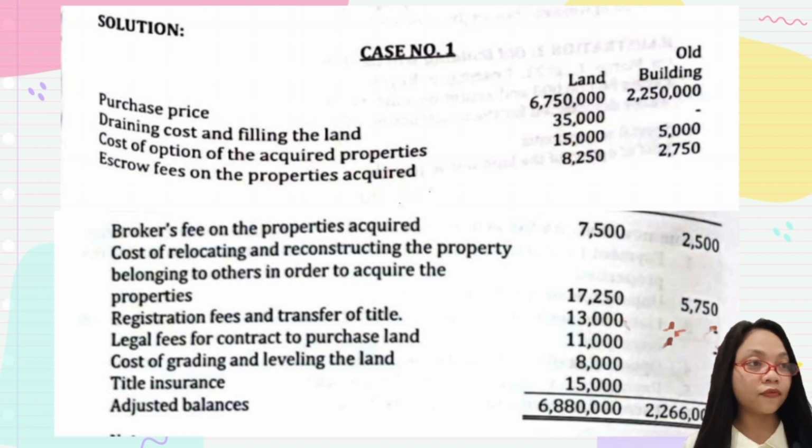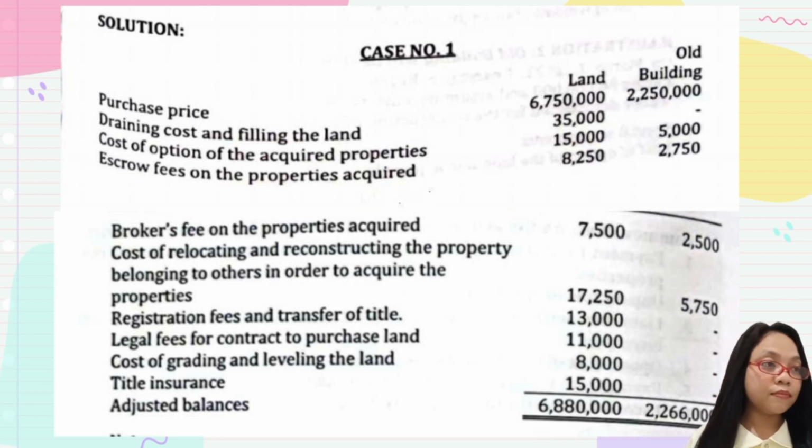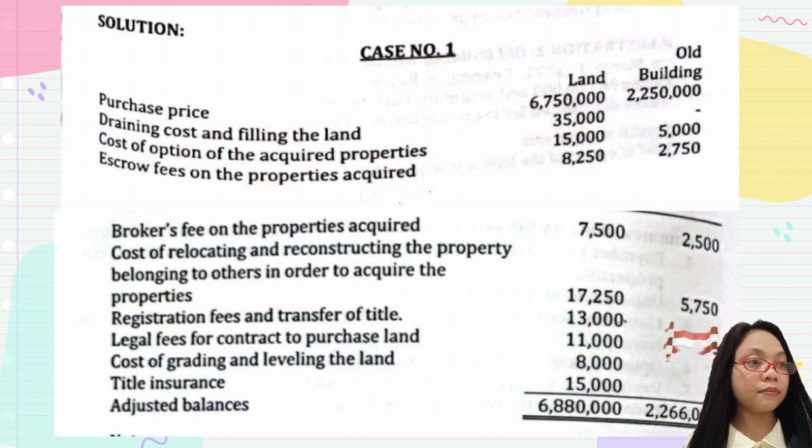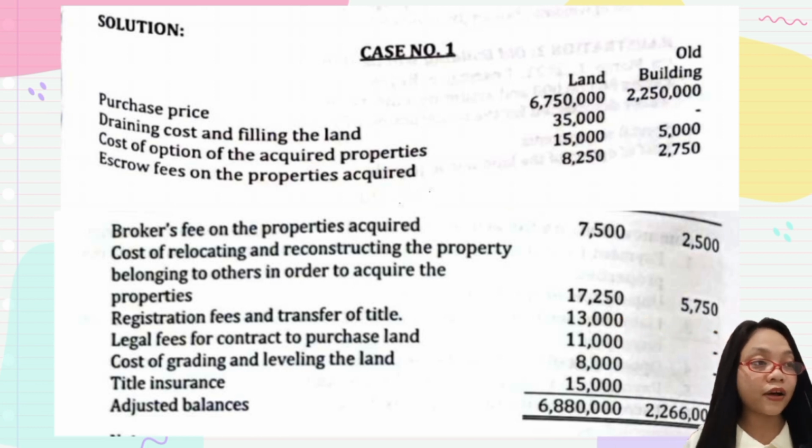And 75% of the total price pag-acquire nato sa land and building, which is 9 million. So, 75% of 9 million is 6,750,000. For the old building, mura gihapon ang procedure. Naay fair value sa old building na 3 million, and then divided by the total fair value which is 12 million, and naay 25%. And 25% of the total price sa pag-acquire nato sa land and building, which is 9 million, will be 2,250,000.